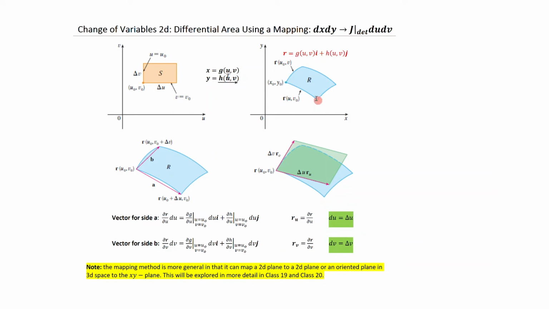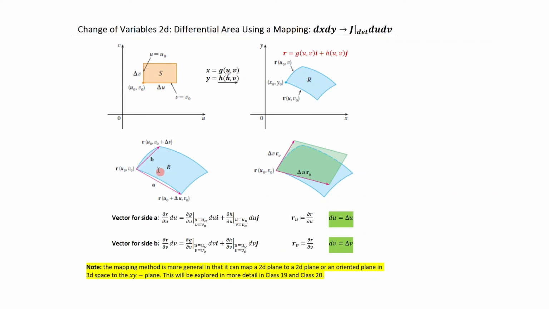Now, if you look at this, this is a position vector, which is a function of u and v from here. In one case, you're going to hold u constant, and you're basically mapping out a line. And over here, you're mapping out another line, which is when you hold v naught constant. Okay, and so this is a position vector for this line and this line. So this basically defines a region just based on those two lines. You just transform this over here, and you transform this over here.